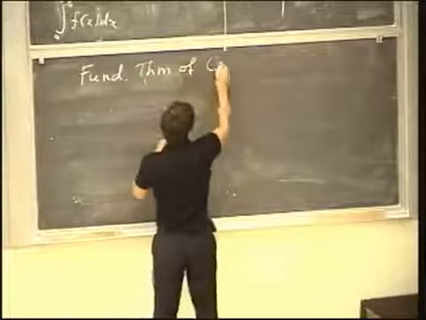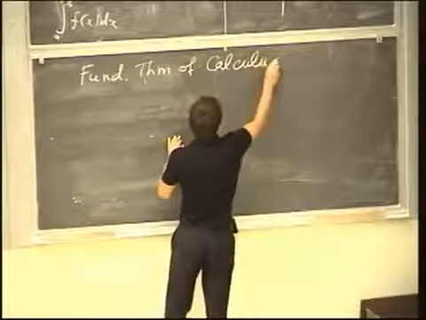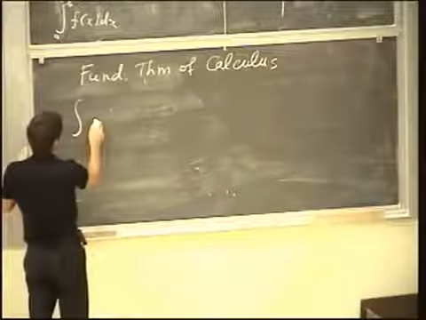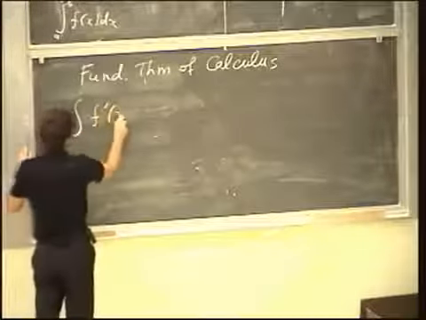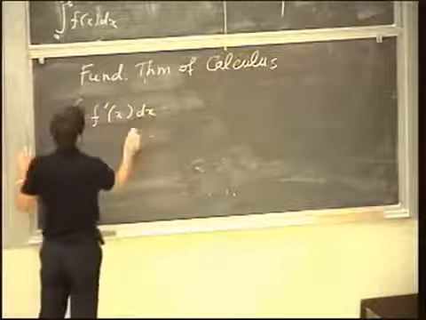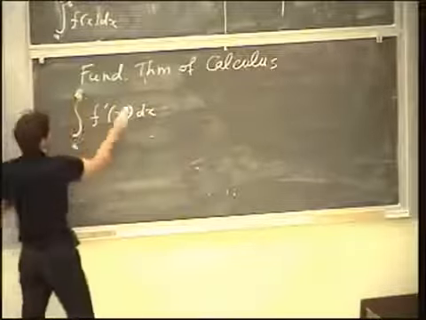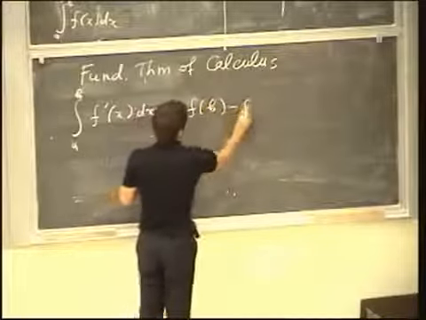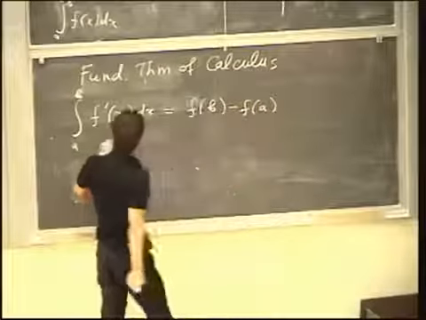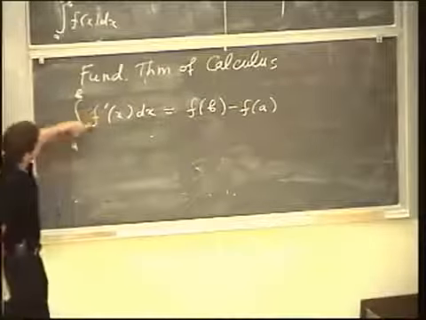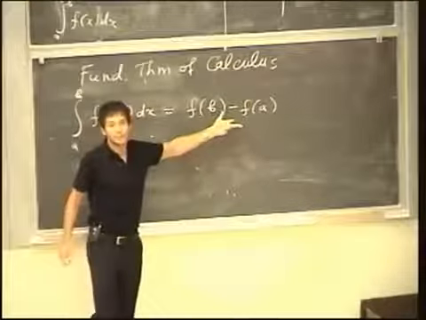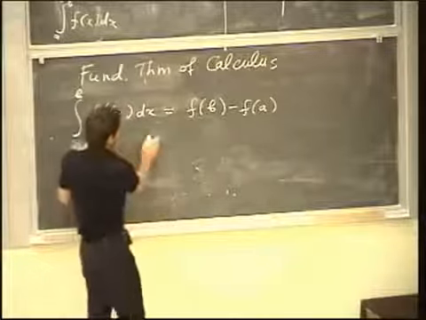The fundamental theorem of single variable calculus is a statement that if you integrate the derivative of a function, you will get the difference between the values of the function. In other words, you first apply the derivative, and then you take the integral, and you get back your original function, evaluated at the endpoints.